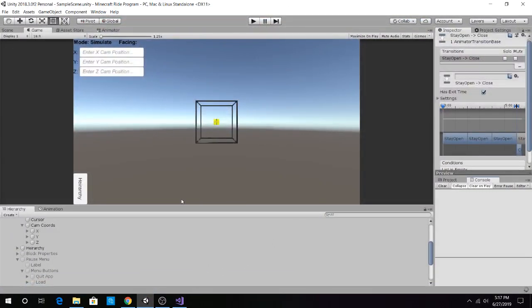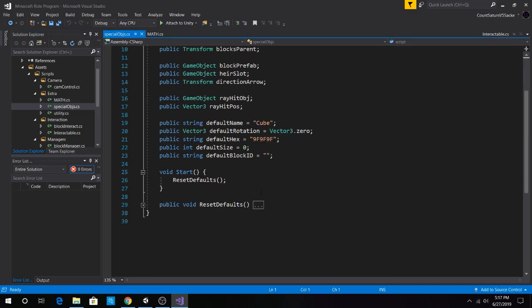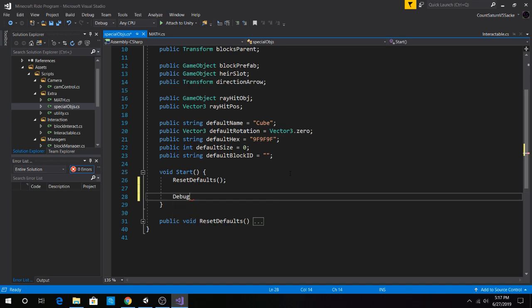I think with that, let me go ahead and test these functions now. So if I input, okay, where are you? In our start here, we'll do Debug.Log.